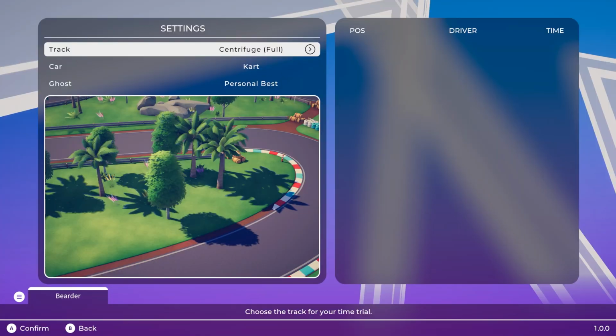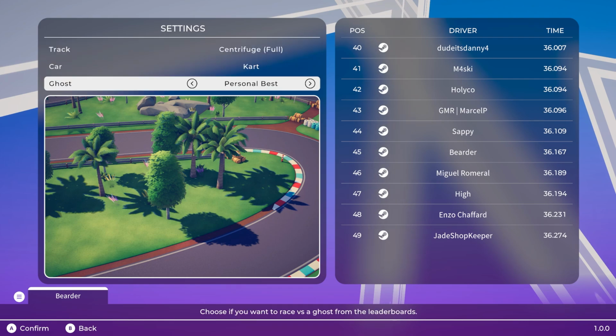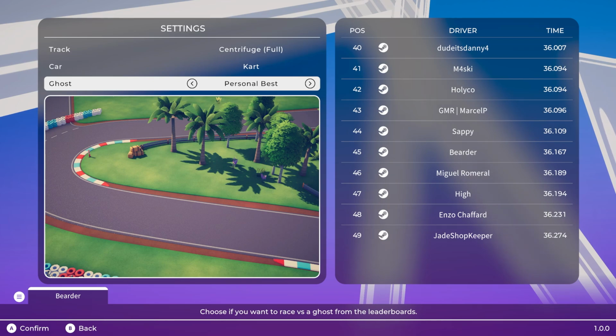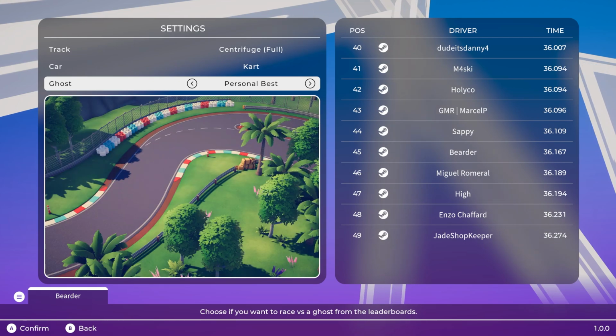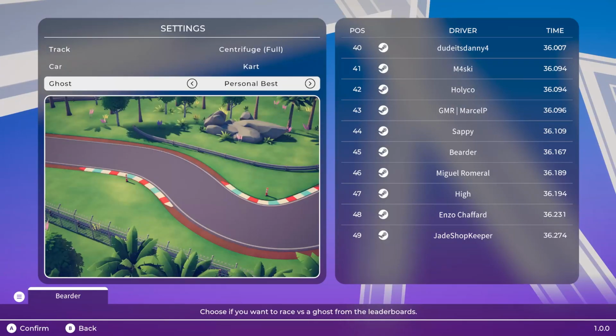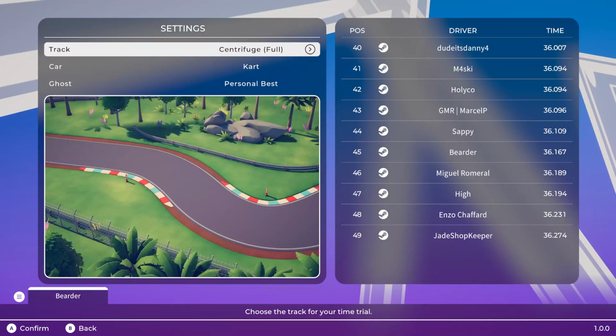In the demo, there's only time trial available. In the final game, looks like they're going to have free play, which you saw in Circuit Superstars. They're going to have Kartcade mode, which I think is like a season-ish mode maybe for unlocks, and of course online play. So here's Centrifuge, but let's get out there.